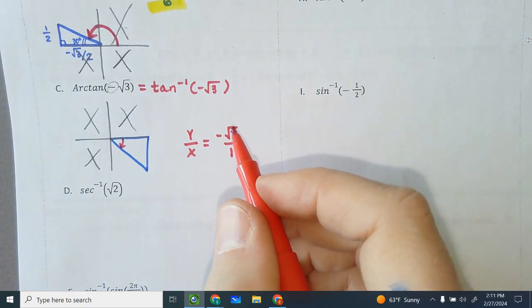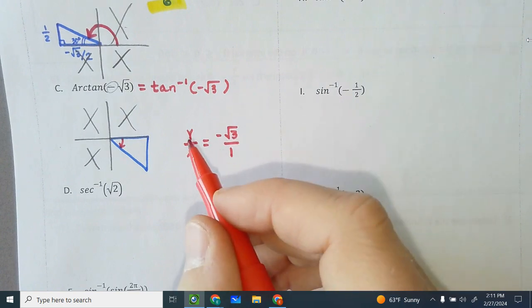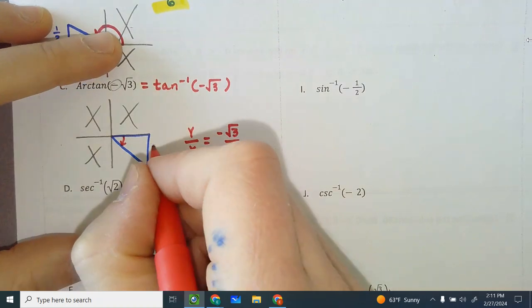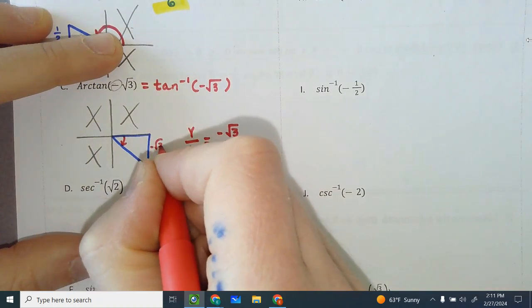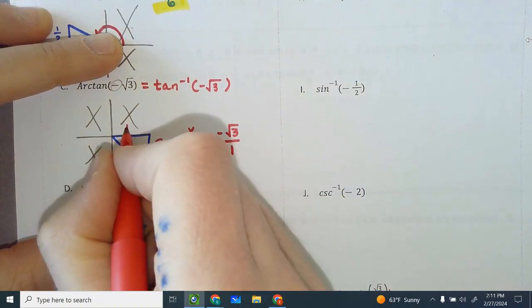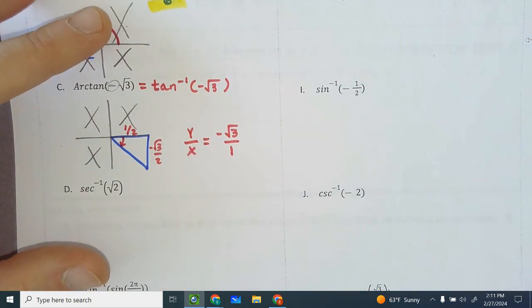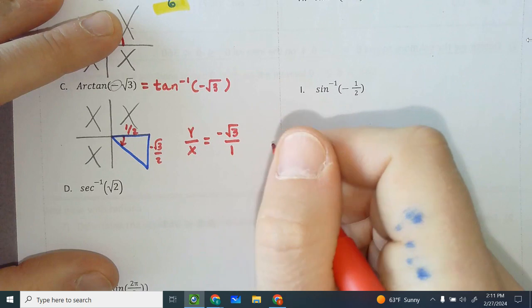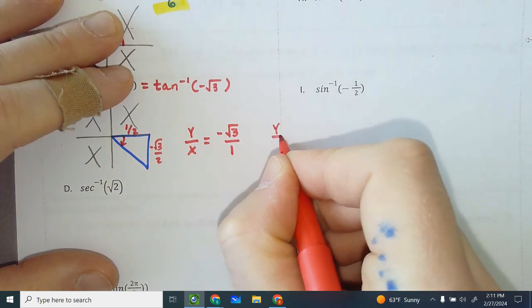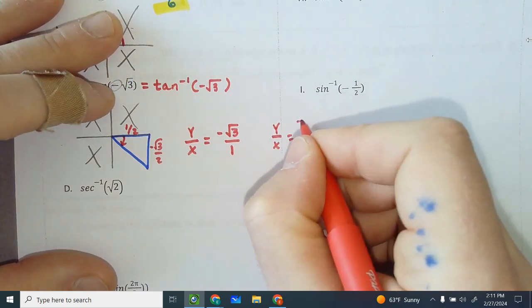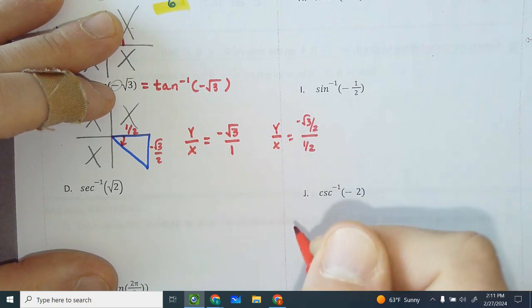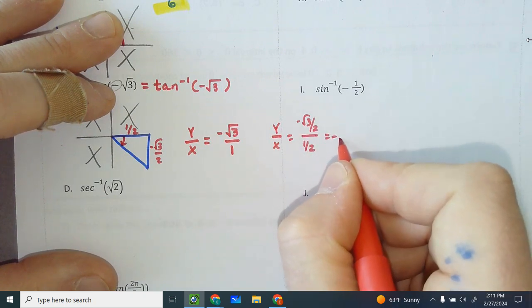So I like to tell myself that this right here is telling us that y is bigger than x is. So that means that the y must be the roots of 3 over 2, and the x must be 1/2. You can check. If you calculate y over x, I'm going to kind of scoot into this space over here. Y over x is equal to negative roots of 3 over 2 divided by 1/2. You'll get that that is equal to negative roots of 3.